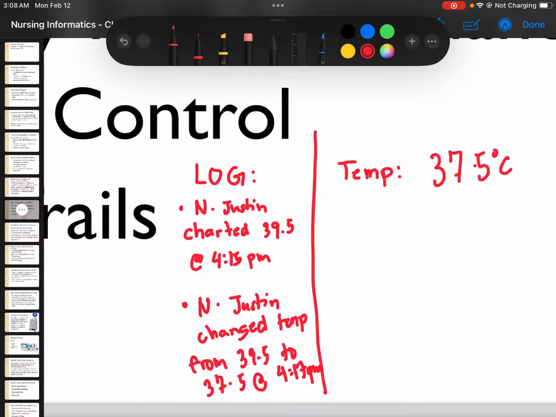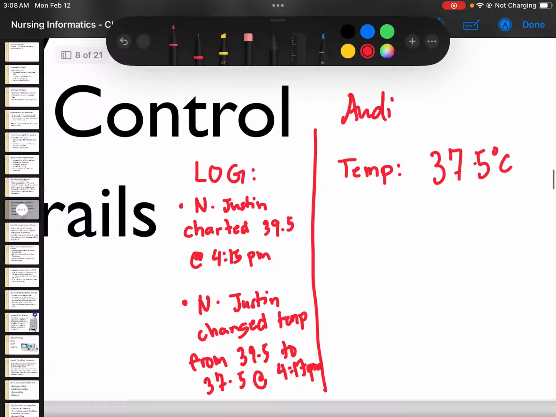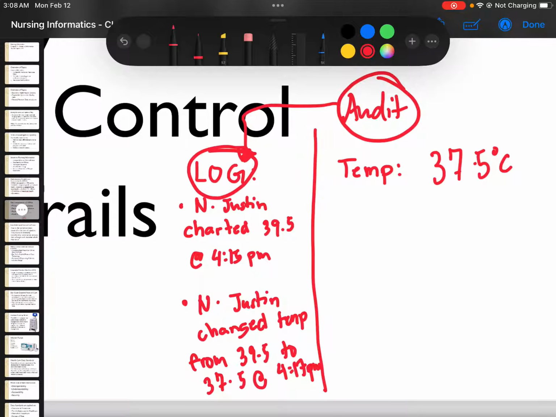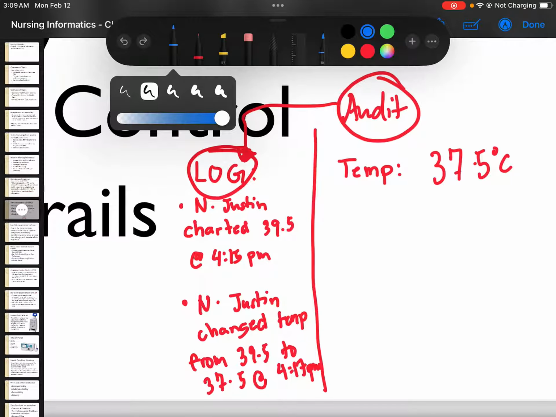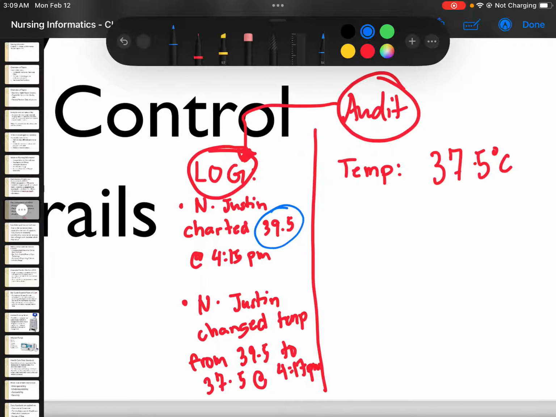Let's say, for example, there is an audit. We are now checking the records to see if there are inconsistencies in our standard operating procedure. Now, when the auditor checks and sees the log, he will see that I changed it, or that I cheated.